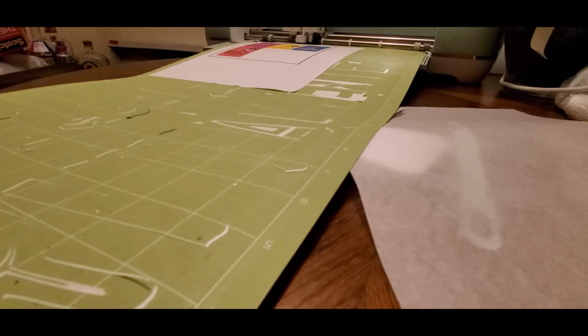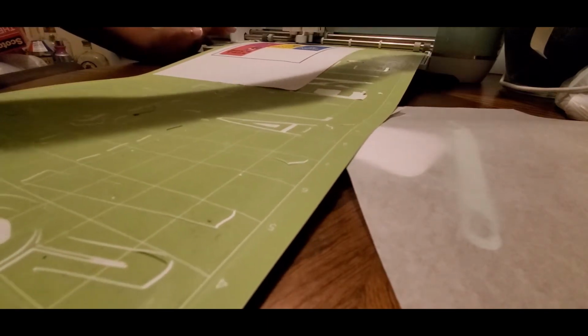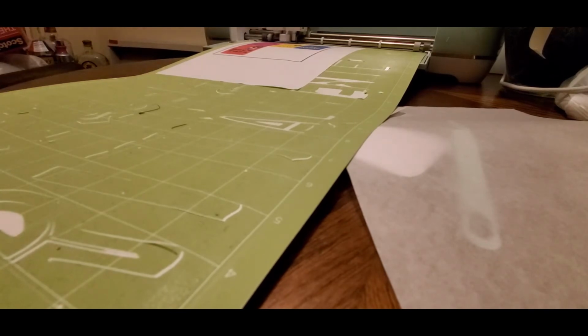You don't have to worry about doing all that weeding. So if y'all want more tips on that, just let me know in the comments. So yeah, I'm gonna go ahead and let this cut. And then, like in my last video, I always cut with the lights off.